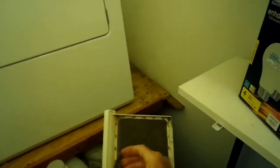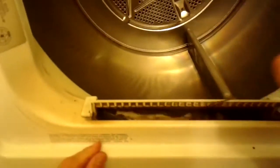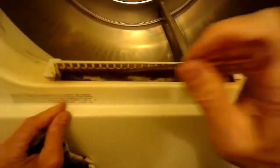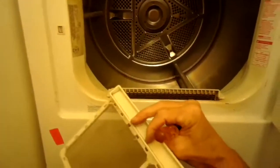I'm checking this lint filter first. It's pretty clogged, so I'll clean that. I'm going to reach in and clean this slide area where the lint filter goes, and get rid of as much lint as I can. And then I'm also going to check the dryer vent tube that leads from the dryer to the outside. If they get too full of lint, it can prevent some of the heat from leaving the dryer.